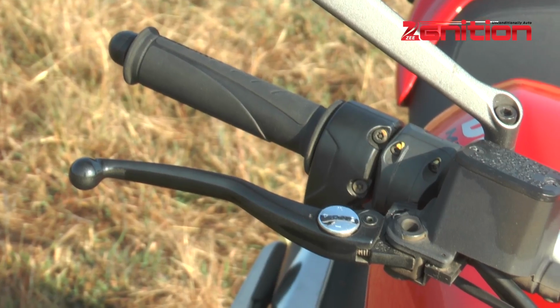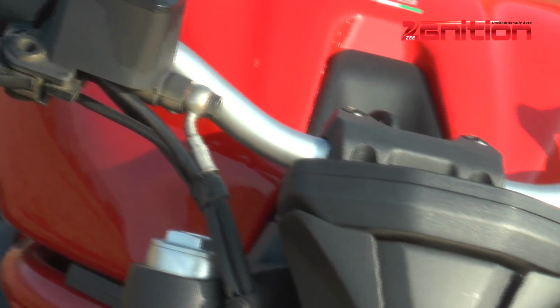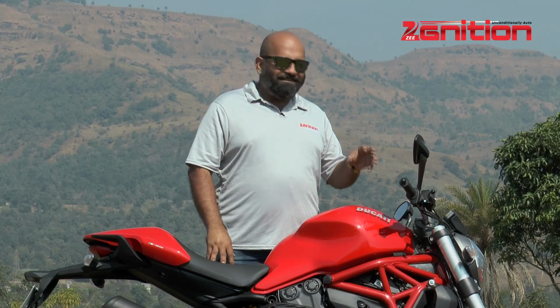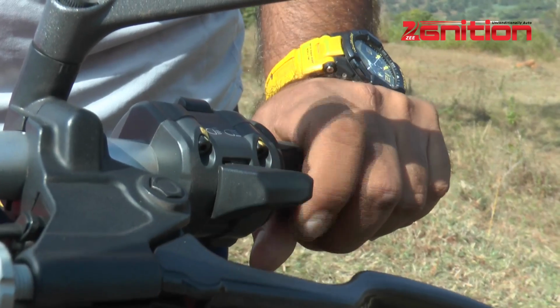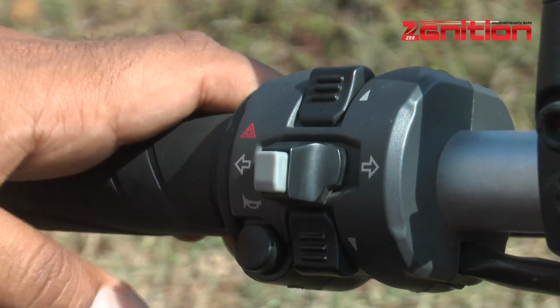The second thing which I like, of course, is the switch gear. Now, it's very compact and it's not much wider than the handlebar grips, which adds to the minimalness of this motorcycle's design. And even the buttons have been designed very smartly. For example, the engine kill switch covers the ignition switch, the pass switch can be pushed down to engage permanent high beam, and the indicator kill switch can be used to change riding modes.